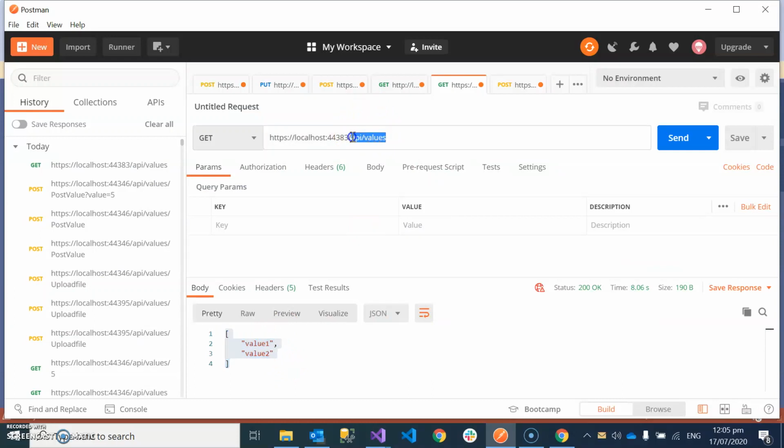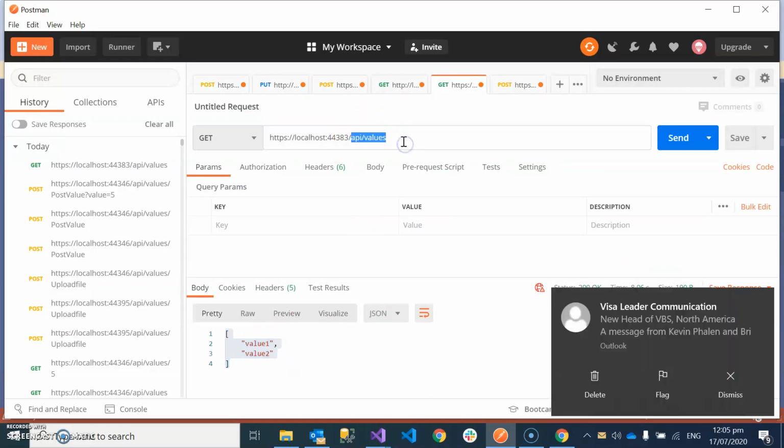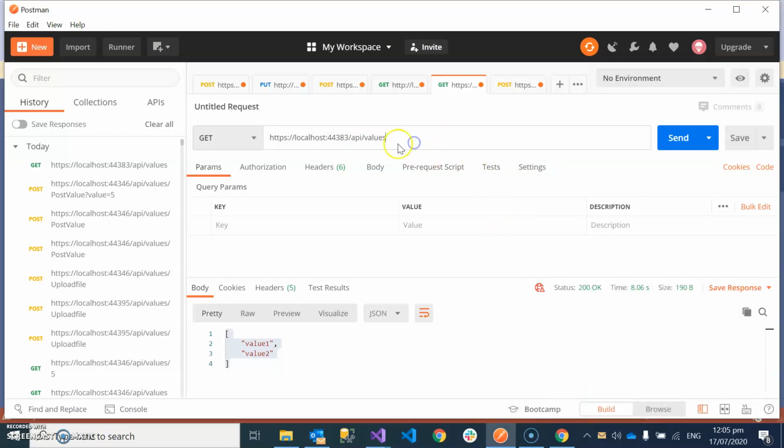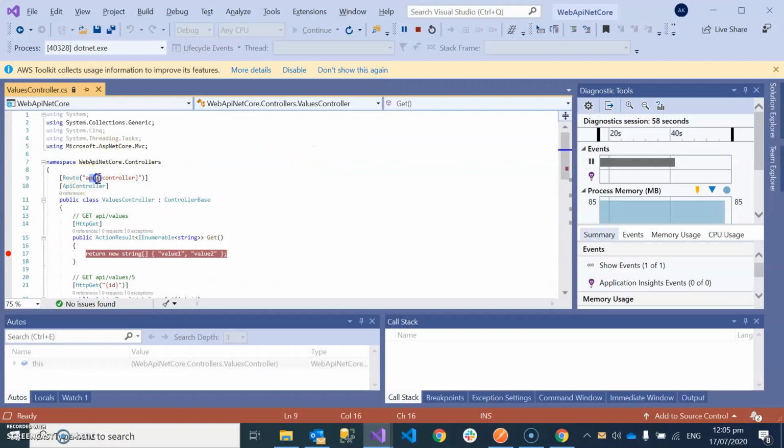Just to give you more understanding of how the route has been defined: here we have API, and then within the brackets we have controller. The name of the controller will be dynamically replaced in the route.